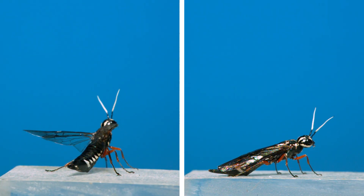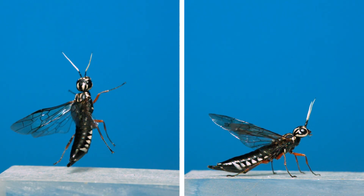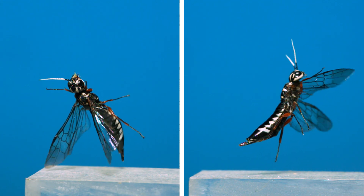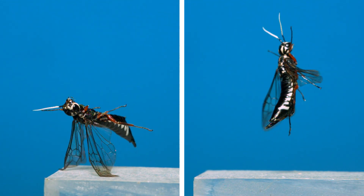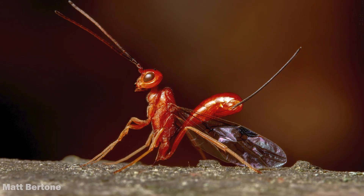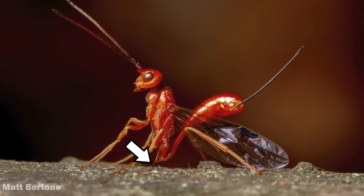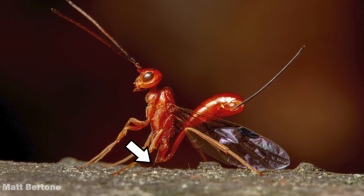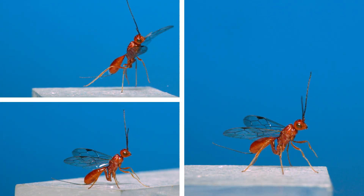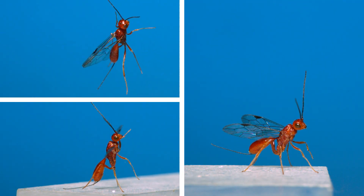This sawfly belongs to a group known as a wood wasp. Here on the left, you can see the lack of a constricted waist really well. These adults deposit their eggs into dying or unhealthy trees. The larvae bore into the wood where they feed, mature, and if they're lucky, emerge as adults. One thing in the way of that process is this — an elasmid wasp. You can see how this one has its ovipositor drilling down into the wood of a recently fallen maple tree. These wasps specialize in injecting their eggs into the larvae of wood-boring insects, and they go after two types: larval wood wasps or wood-boring beetle larvae.